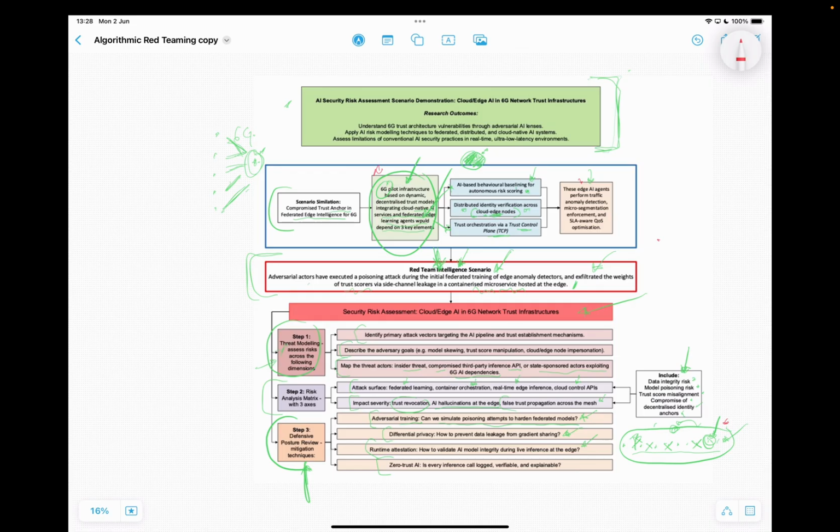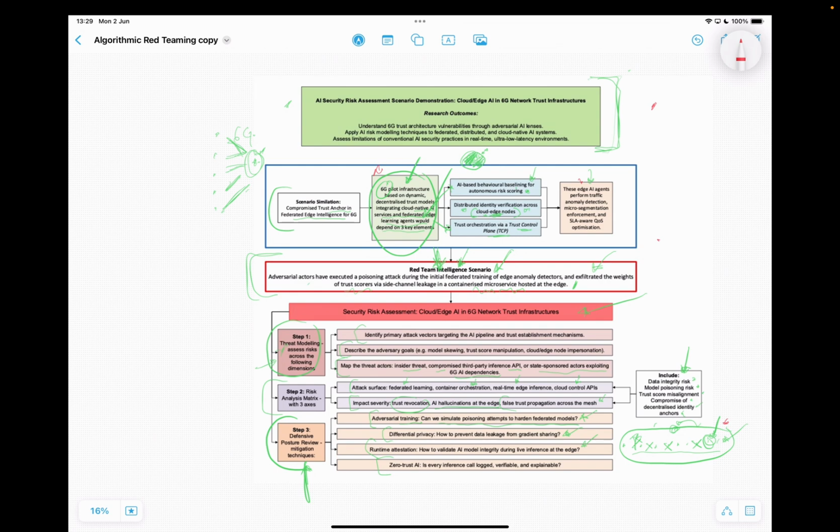Now, let's look at this from a slightly more generic explanation. Let's say we look at this from a training perspective. What do we get from this exercise here? Well, we're testing trust degradation in model integrity in distributed systems specific to 6G edge cloud AI architectures. And these kinds of exercises set the foundation for understanding how distributed AI models and trust mechanisms behave under adversarial conditions in 6G systems, which don't exist yet. So we know how those conditions are set, even though 6G doesn't exist yet.